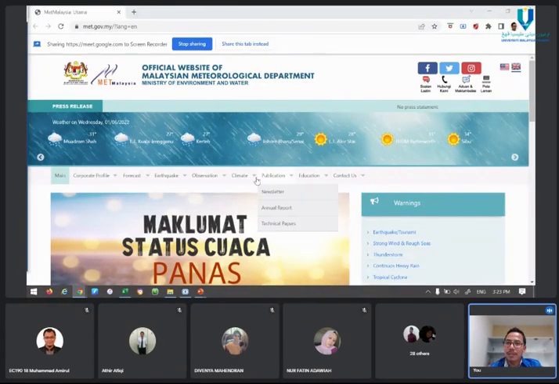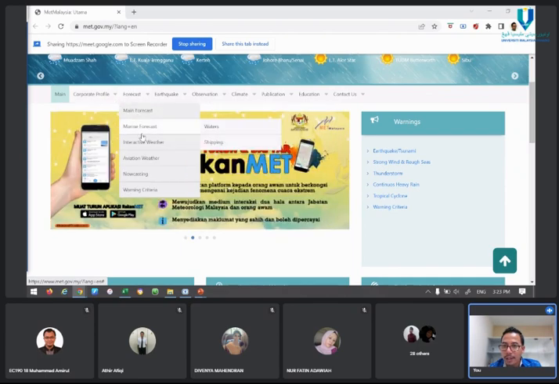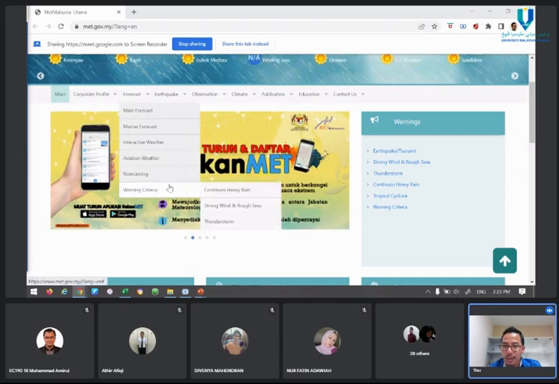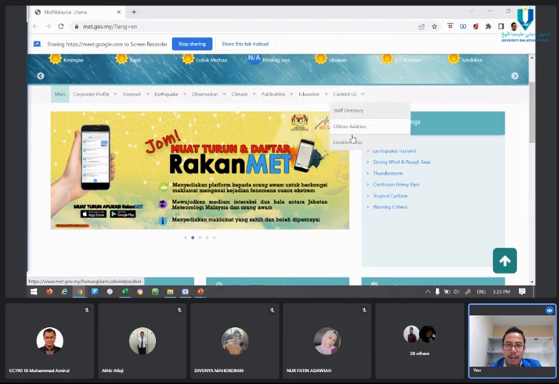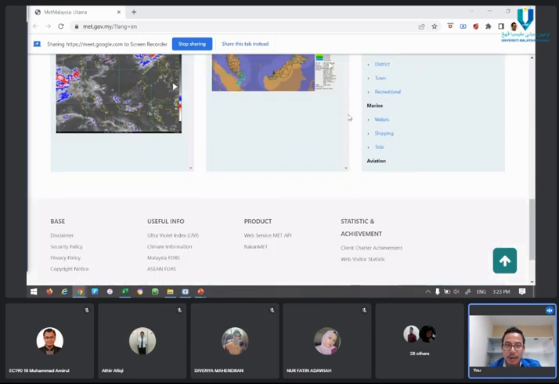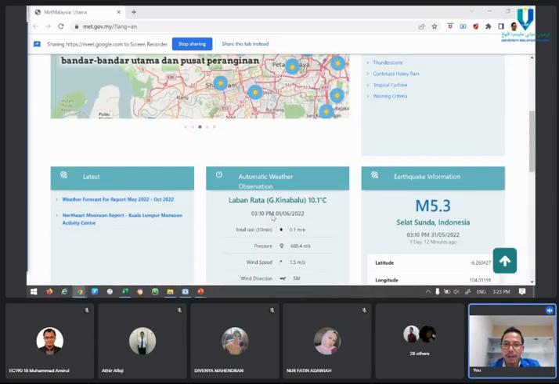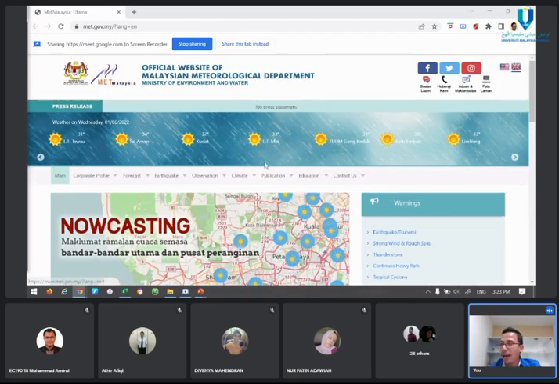Okay, this is the official website of the Malaysian Meteorological Department, under the Ministry of Environment and Water. There are observation, earthquake, forecast, marine forecast, weather, aviation, nowcasting and so on. And then you can buy the data, you can ask for the data. The data is not available here, but you can get it from them. You can email the person in charge directly. If you want specific data, we can even get the hidden data.